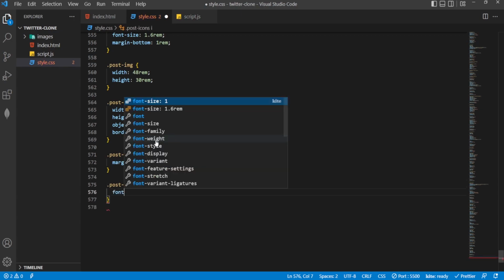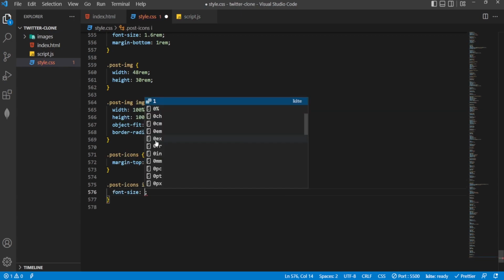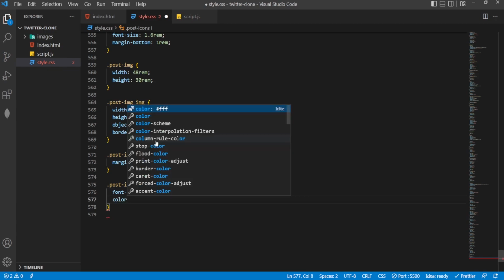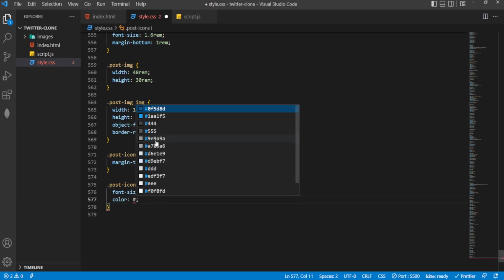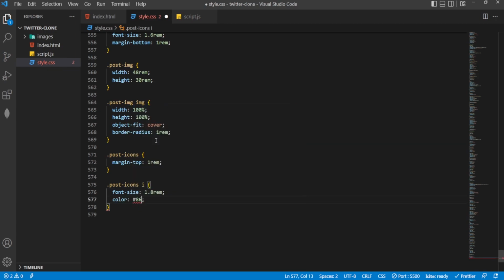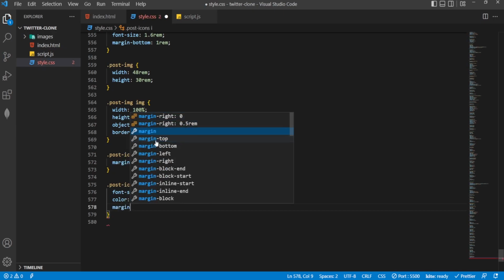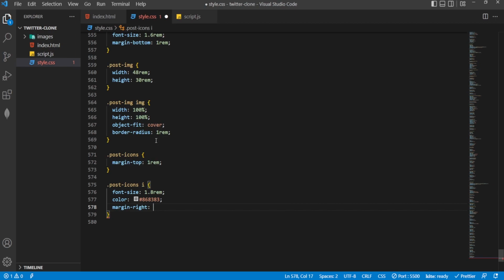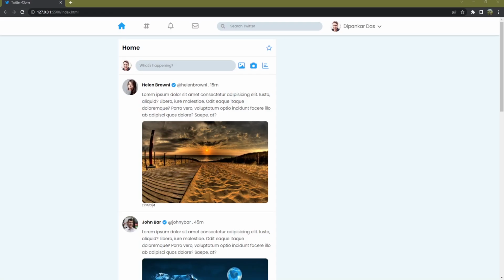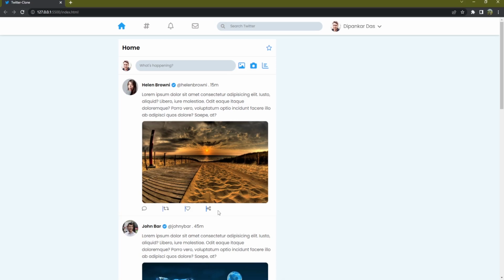First of all, let's increase its font size to 1.8 rems. Then I'm going to change the color. Let's make it gray using color 868383. And finally, let's create some space in right side of each icon by using margin right with the value 6 rems. Alright, so that's it about the post.